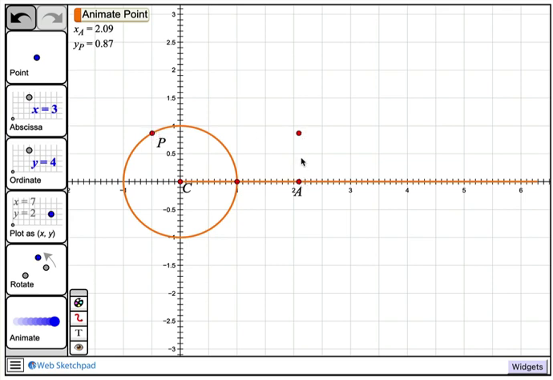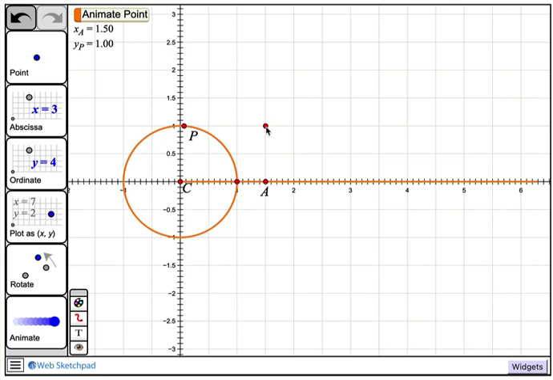You can imagine a vertical line extending up from point A to this point, and then a horizontal line connecting to point P. So as I move point A, notice that this point moves in relation to point P, always maintaining the same y value as point P. And what I've created here is a way to take the circular motion of point P, and in particular the y value of P, and graft it on here to the movement of point A, so that as point A moves, we are tracing the height of point P. And that's the sine function.